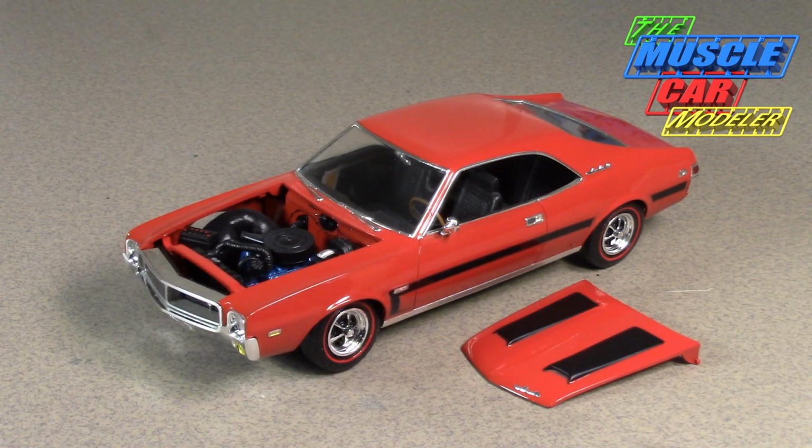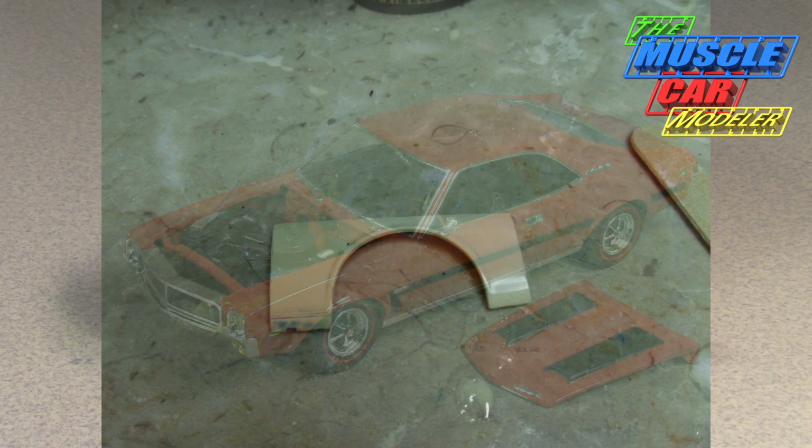So first thing I did was I stripped the paint off of both bodies, got them stripped and ready to go. I started cutting out the wheel wells, squared them out, and you'll see photos of that. And I matched them up and I cut out the other side. And I kind of cheated.